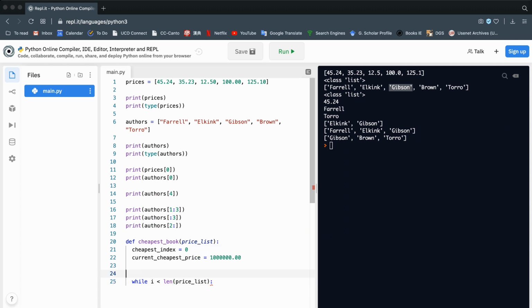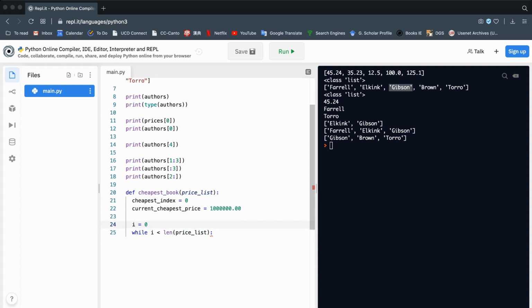we also need to keep track where we are in the list. So we start with the first one, and then we keep checking until we reach the end. So while this is a counter variable, it just counts where we are on the list. First we're going to look at the first case, then the second, and then the third. But we need to keep track, because what this function needs to return is which number has the cheapest price. And to be able to return that, we need to keep track where we are. So we say i equals 0, and then while this is less than the length of the list, we can continue.